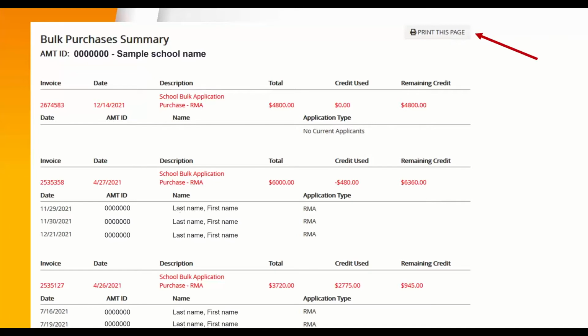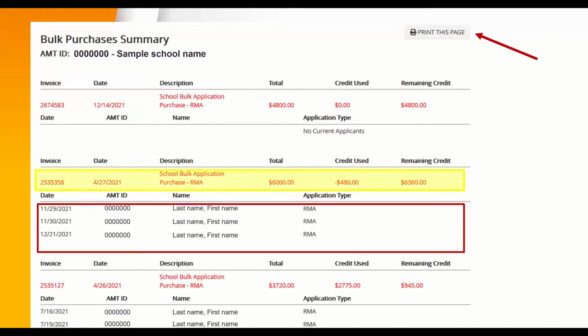You can also see which one of your students have applied, and the date, so it's easier to track your students on any particular invoice, which is also the coupon code number you will provide to your students. Basically, it allows you to keep track of all your funds and students on the same convenient report.